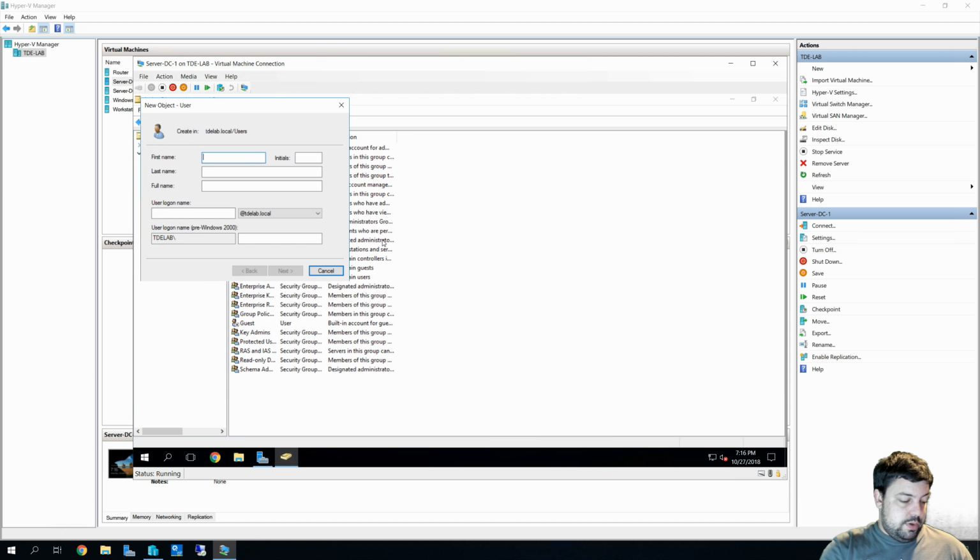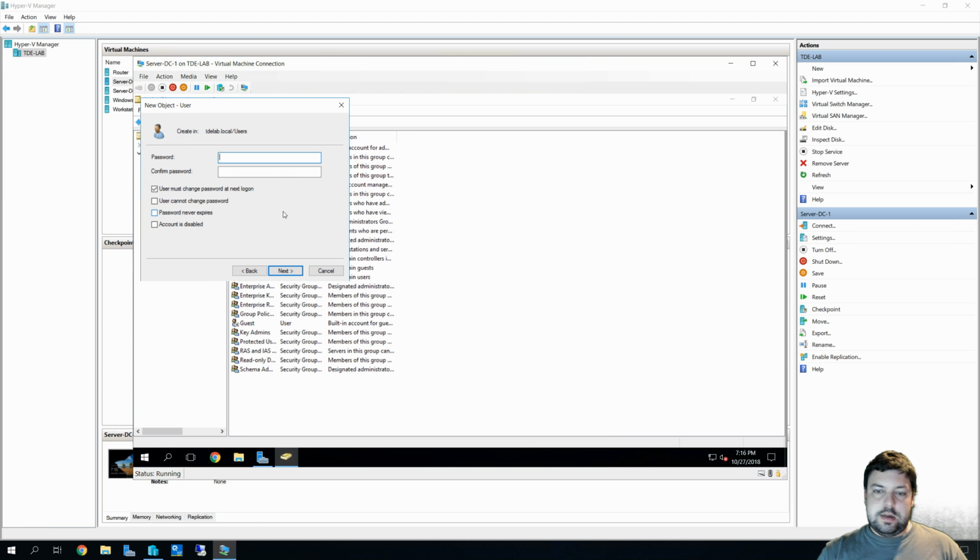and we'll say that this is Solaris, and we'll say that there isn't a last name. The username for login will be Solaris, and we'll go ahead and hit next. The password will just be, you know what? I might not be able to do this because it's going to get mad at the default complexity requirements.